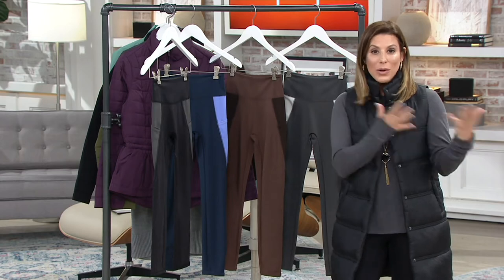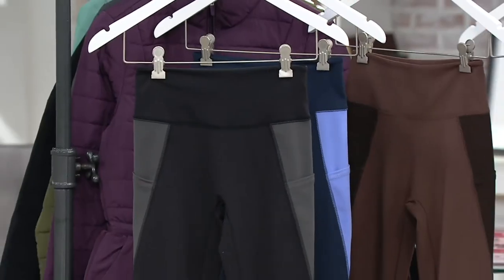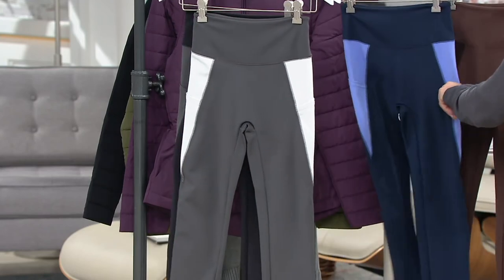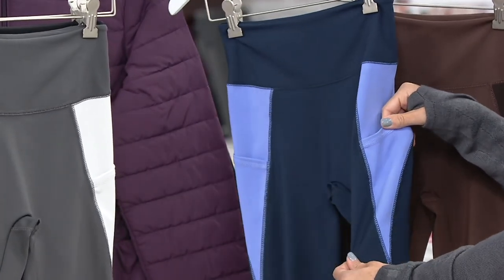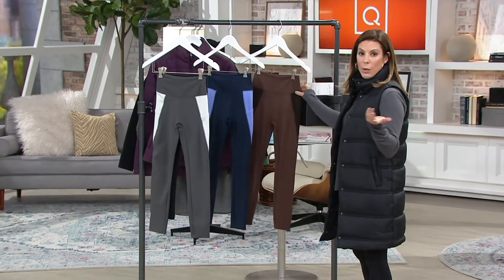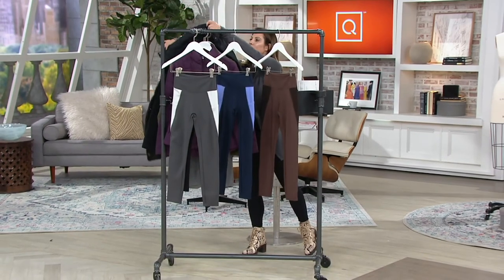Quick update — in the regular size, black and iron have now sold out, but they are still available in petite sizing, just very limited. The black is available in petite and the iron is available in petite. We still have the dark navy available with that lilac detail. At this price, even if you haven't worn a navy legging before, get it home — you're going to love it. Returns are available till end of January next year, and free exchanges within 30 days, always here at the Q. French roast has a darker brown and lighter brown — a really nice slimming detail. Fewer than 800 to go around in both inseams.